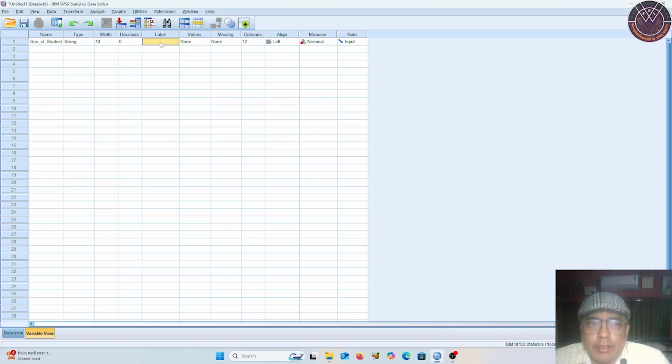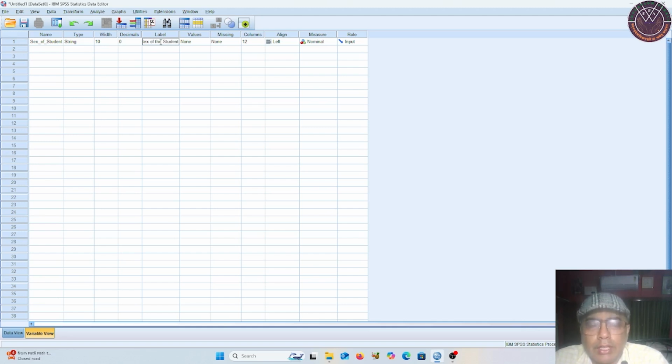So that is the nature of how you can enter a variable name. But suppose you want it to be named in the proper form using SPSS, in whatever form you want it to come in the output screen. Whenever you run the analysis, in whatever form it will come, here you can label it in the required way. So here I can write sex of the student.